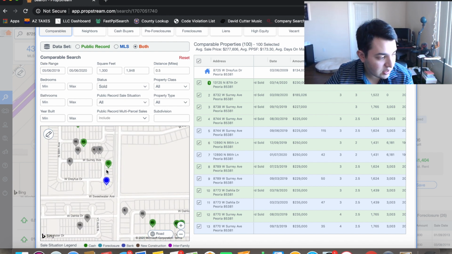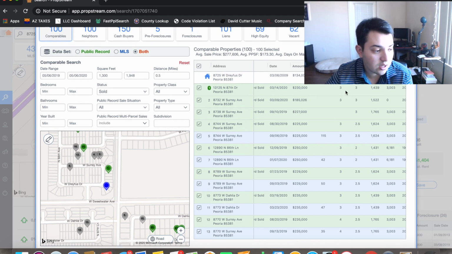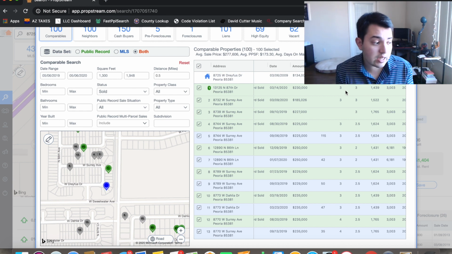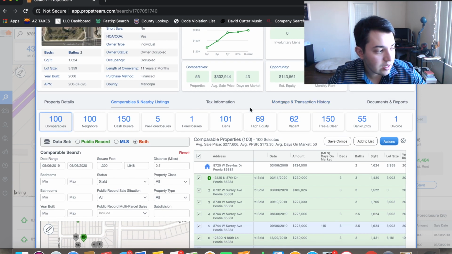So my best comps are probably going to be 1, 8, 12, 16. I can go ahead and look, because a lot of the times you don't want to cross major roads when comping a property. So I'll try to stay as close as I possibly can within the same neighborhood, within the same couple of streets. And that's how I'll comp the property.